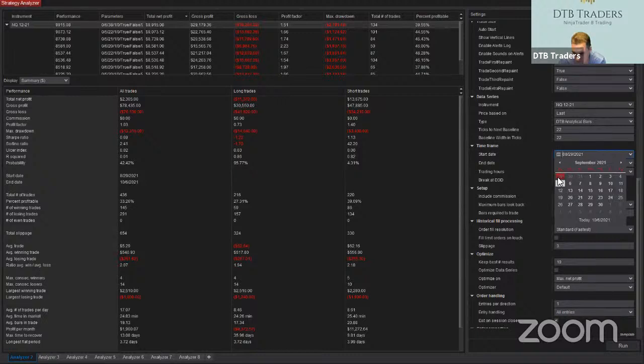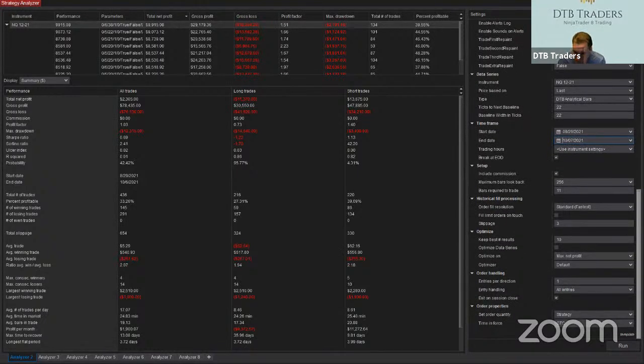That'll be the next week. So we're analyzing just over a month's worth of data. So we'll stick with the 29th. And because today is the 6th of October, I'm just going to put the 7th in there. So we can analyze up until current dates, but it's only going to analyze up until yesterday anyway. But we'll put the 7th there.